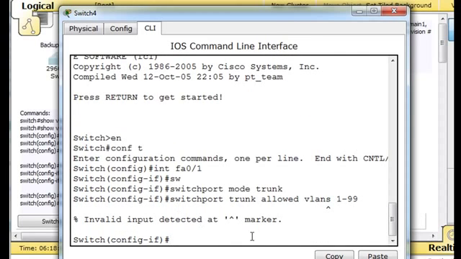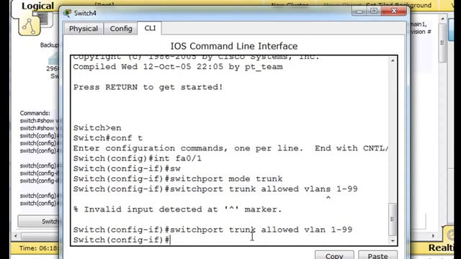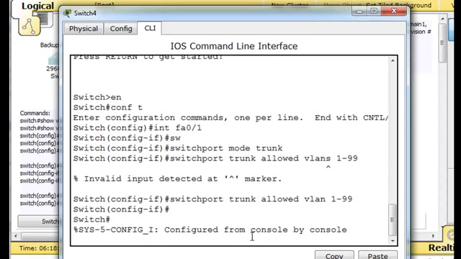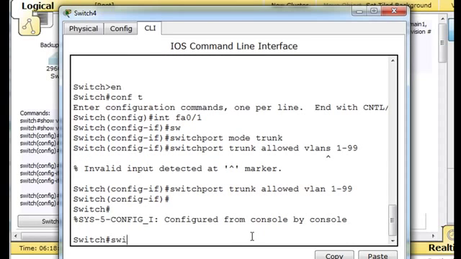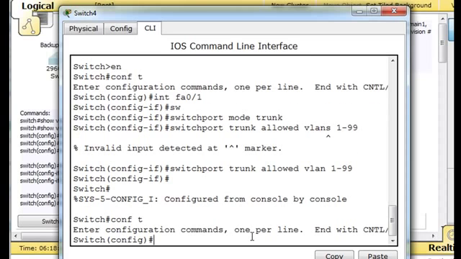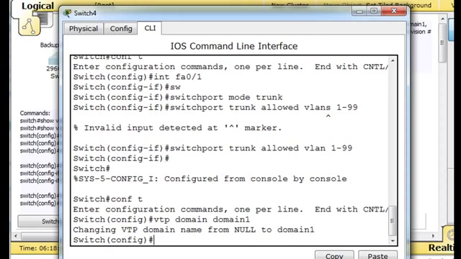Then Control C, and conf t, VTP domain 1. We already know by default that VTP is enabled and in server mode, so we don't have to tell it VTP mode server.